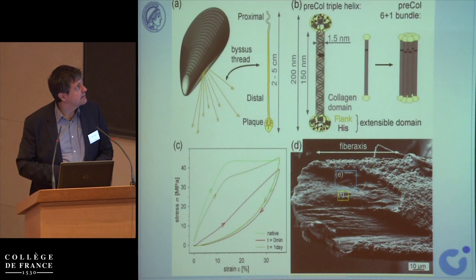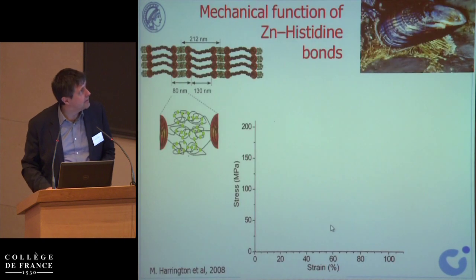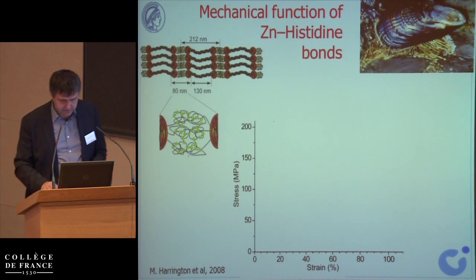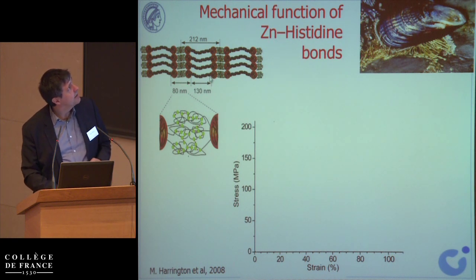Okay, so I said all this. Now, just to give you a little background on these things. These fibers are, as I said, made of proteins. The major part of this filament is a protein that has a collagen-like domain and some flanking domains that can unfold, which I call here the extensible domain, and here is another one. And this is what builds the fiber. I don't go into details, I just give you the idea of what's going on, roughly speaking. So here is the connector, this is the collagen. Here is the deformable region, here is another connector.